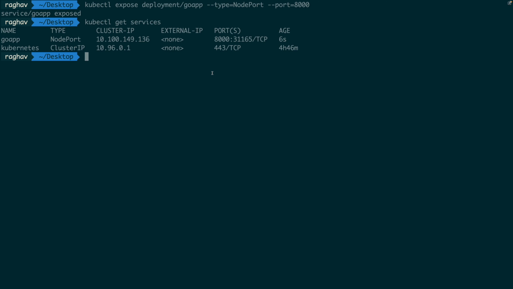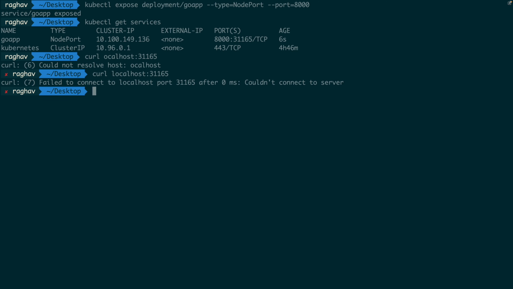What this means is this service is exposed to a particular port, but it is exposed inside that virtual machine. So if right now I try to access this service on the particular port, it'll actually not work because this port is not published on my local machine, but rather inside that virtual machine. So because I'm on Mac, I need to create some more mapping so that I'm able to reach the service. But if you're using Linux, you will not face this problem. At this point, you can already access the service.